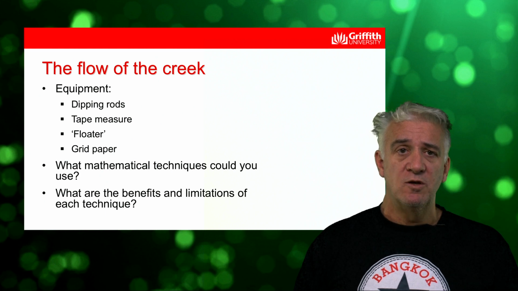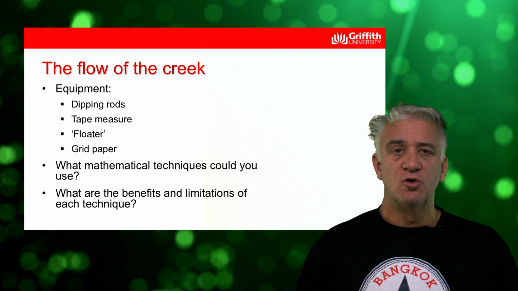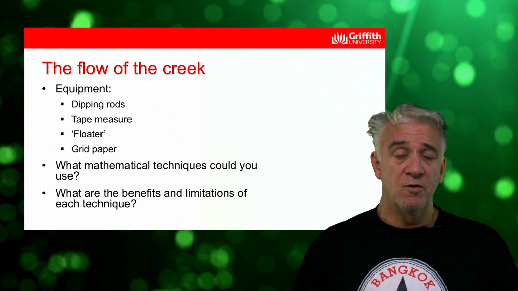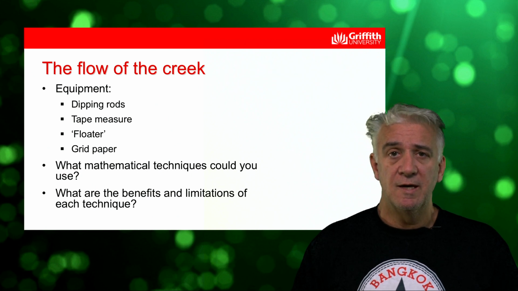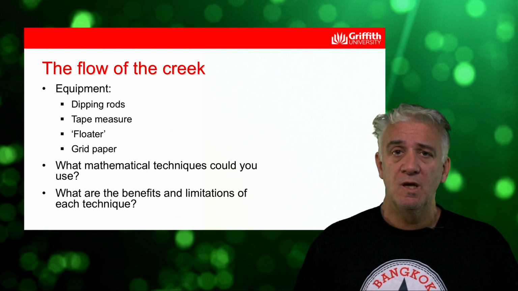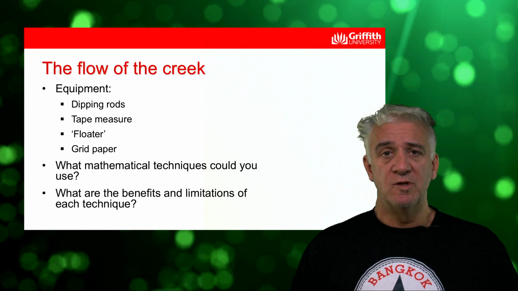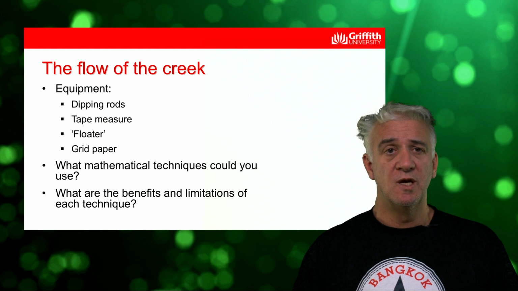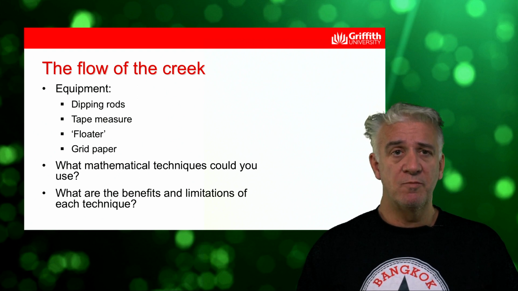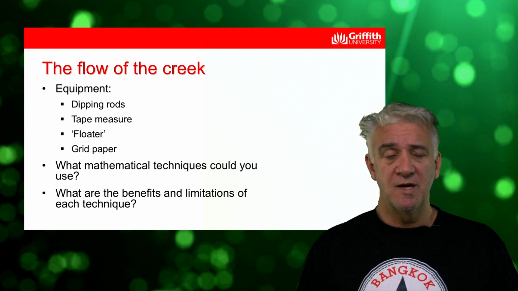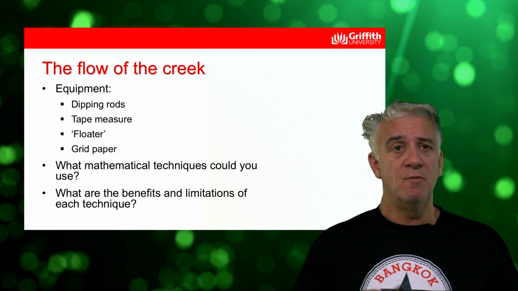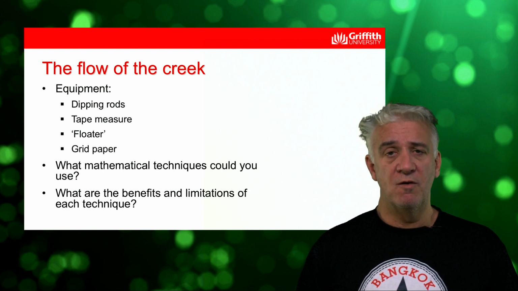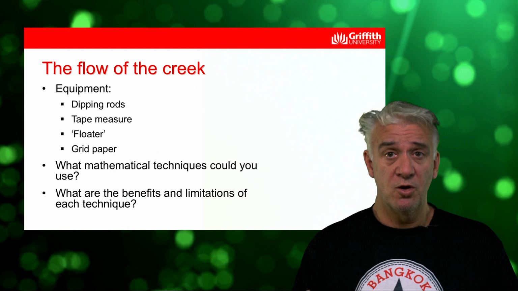And then from this we used different techniques to try and find the area of cross-section of the creek. So we used Simpson's rule, we tried to use integration, we used the trapezium rule, we used the rectangle rule, we used every 50 centimetres across the bridge, we used every 20 centimetres, we used every 10 centimetres. And we used these to try and develop notions of areas under a curve.